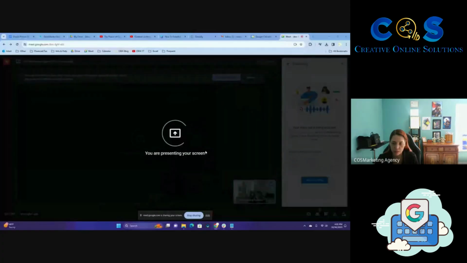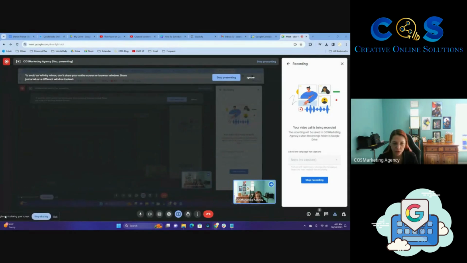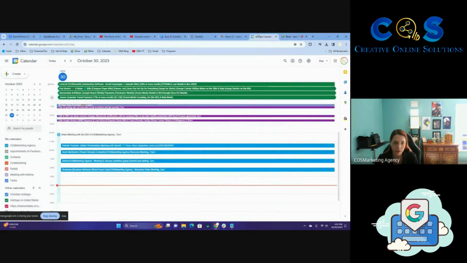So we use Google Calendar. Let me start sharing my screen here. So we use Google Calendar in our business, and the reason being, it's just a very efficient system to use, very user-friendly, and you don't need a paid plan to be able to use the Google Calendar system. So there are paid calendar apps that you could use, Calendly being the most popular. We have an account with them as well.